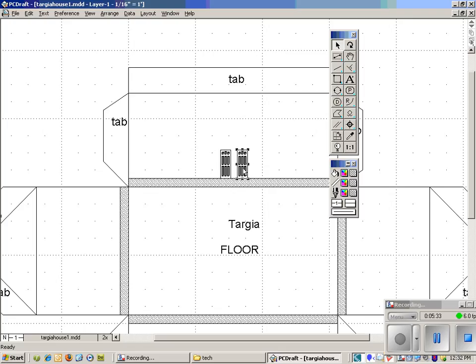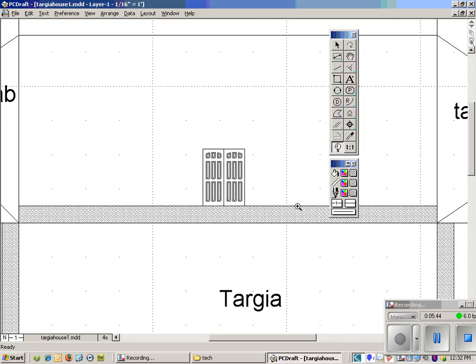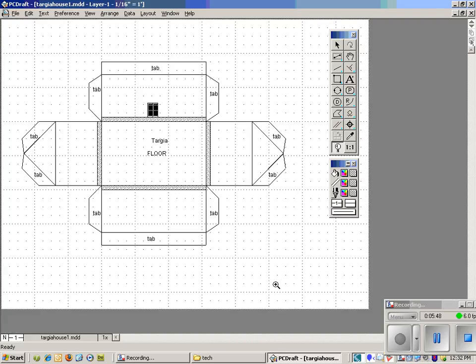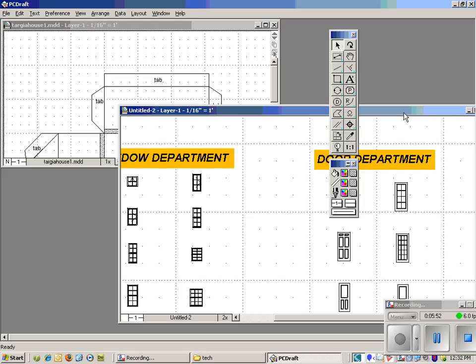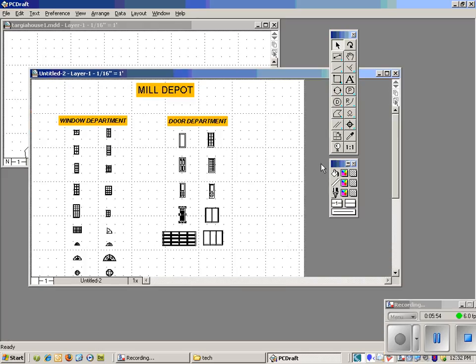Okay, that means I can use my arrow keys to nudge these around and get them just where I want them. Okay, that looks good so far. Okay, two doors in front. The next thing I want to do is go back to Mill Depot, and I want to select me a door frame.